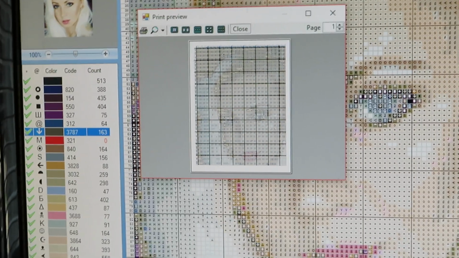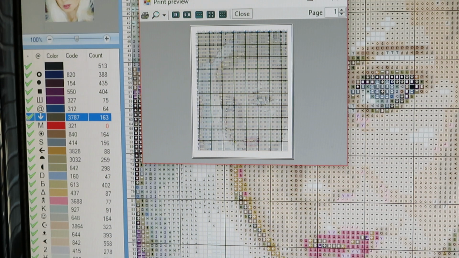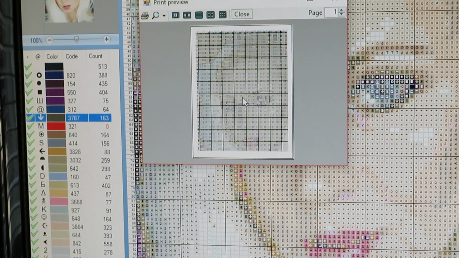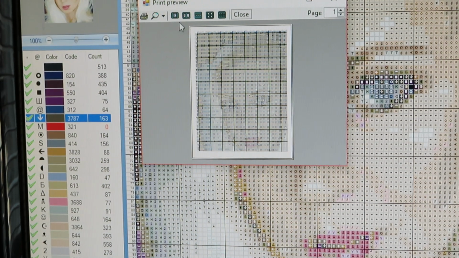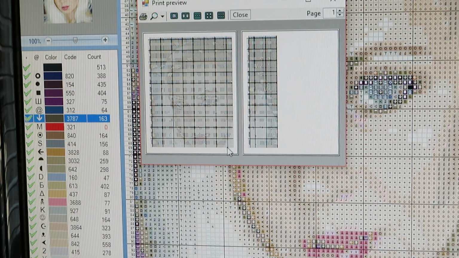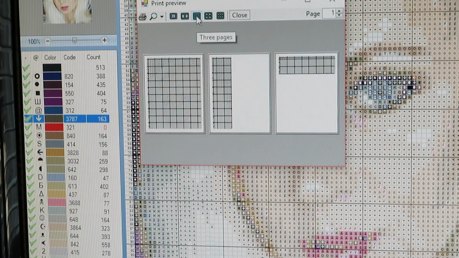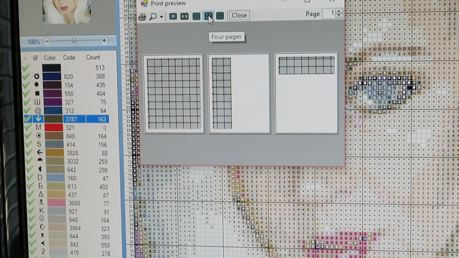Here is another page pop-up, and you can preview here one by one. You can click on the next button. You can see 2 pages, how it's gonna be printed out, or 3 or 4.